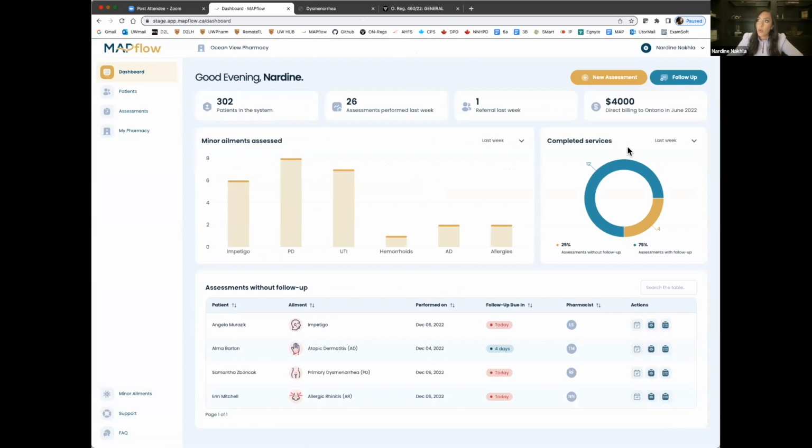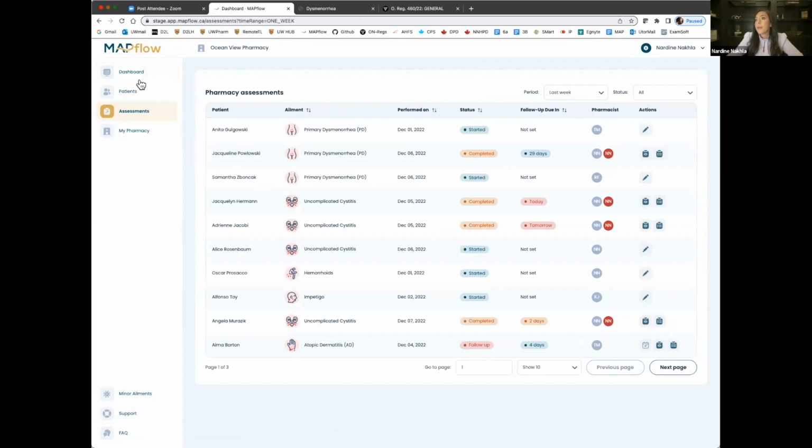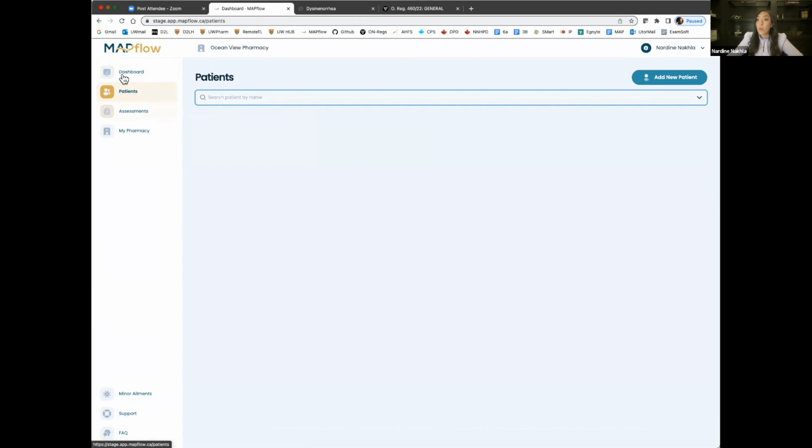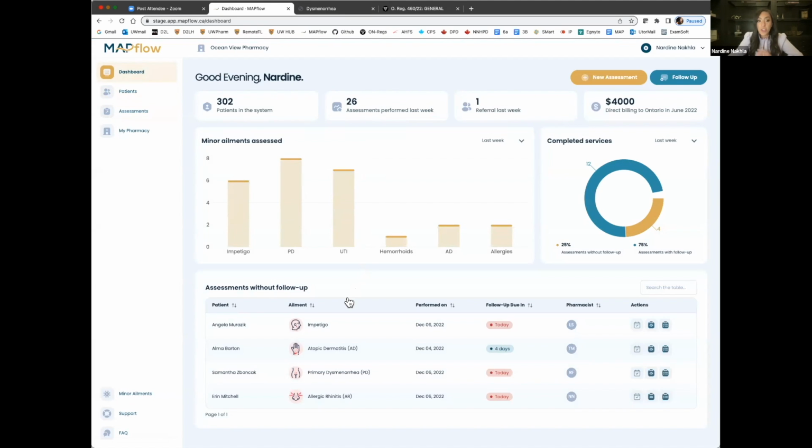So once that's done, you've completed your assessment, the initial one and the follow-up appointment, and that patient is now recorded in your system under assessments performed, last week. And if somebody were to look up that patient, they can find the results of that patient's assessment from the past year or however long ago they had that assessment done. And so they can see everything that last pharmacist did, what they gave, did it work, did it not? And then hopefully they can either clone that assessment or do something different if it didn't work.